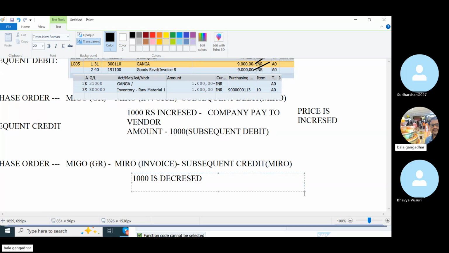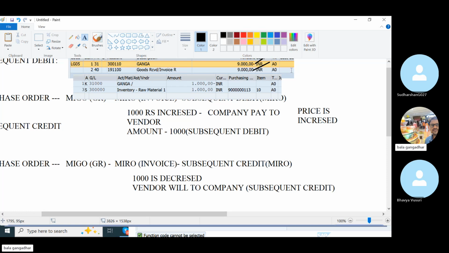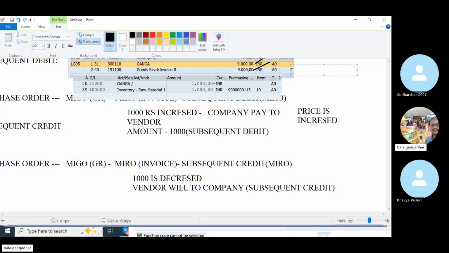Exactly, that you can call credit. The vendor will pay the company. We can call it subsequent credit. This point is clear. Same transaction, I am working on that. Any doubt?